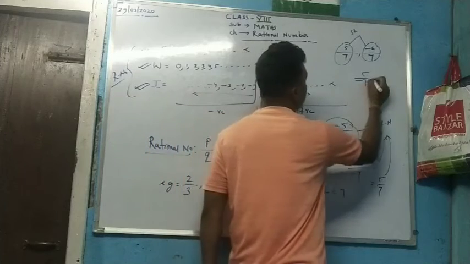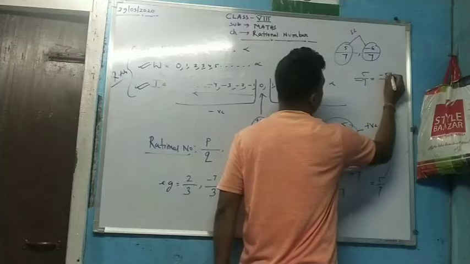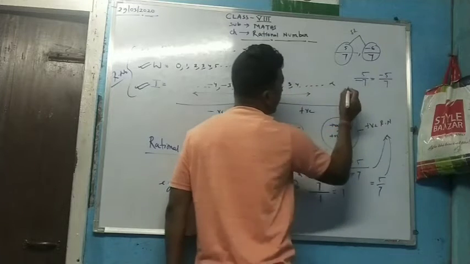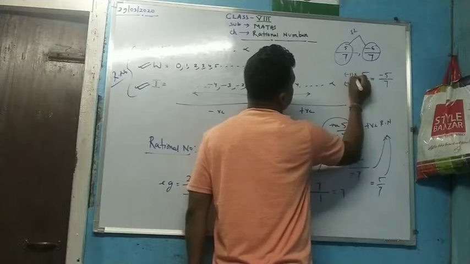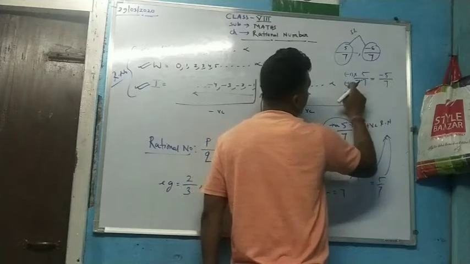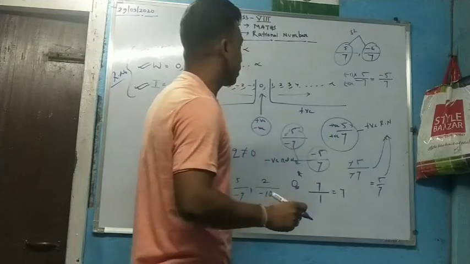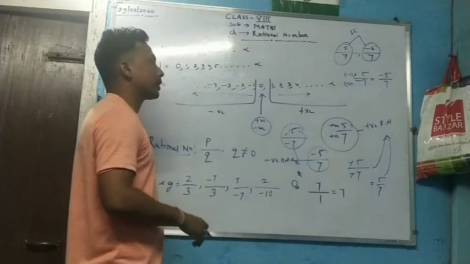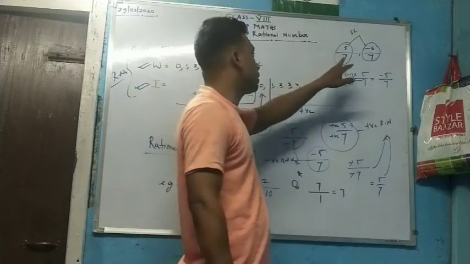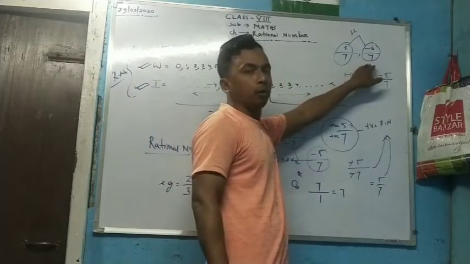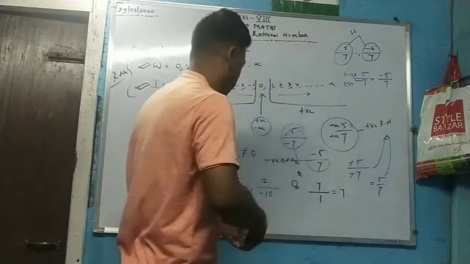I can make it a standard rational number by giving the minus sign to the numerator 5 and 7. How? Because I will multiply each one by minus 1. I multiply each term: minus 1 into 5 is minus 5, minus into minus is plus, it will be 7. So I can make a non-standard rational number into a standard rational number. A standard rational number is one whose denominator should be positive. The numerator can be positive as well as negative.